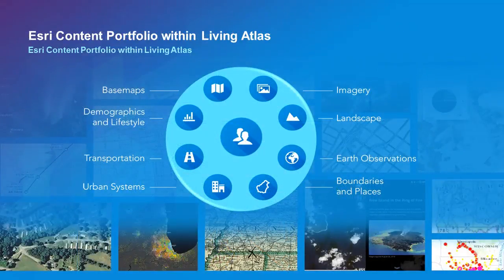So if we look at the Esri content, we organize it as a portfolio of content around the different Living Atlas themes. So things like base maps and imagery and demographics. We have teams of people at Esri who are compiling that content. In some cases, they're actually building the content from raw materials. We have a team of demographers and statisticians that actually compile demographics for the United States, for example. But in many cases, they're taking the best available content and building maps from it.